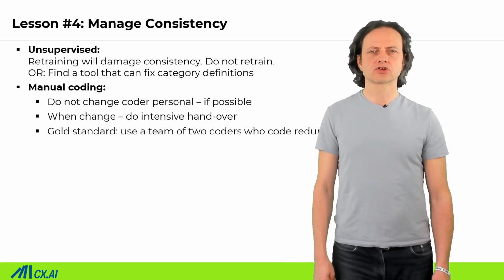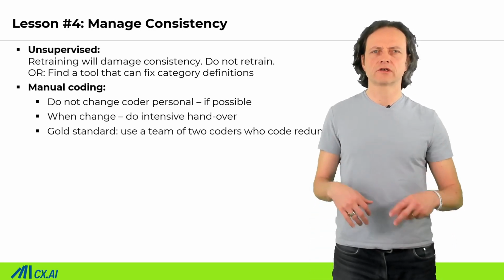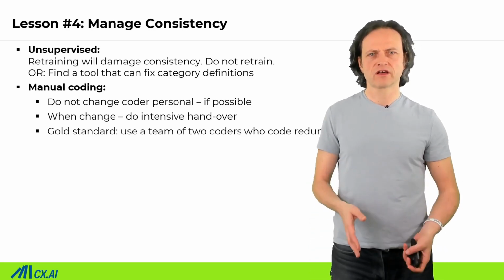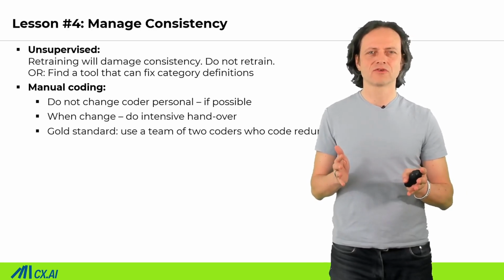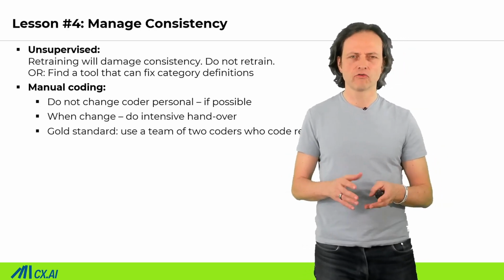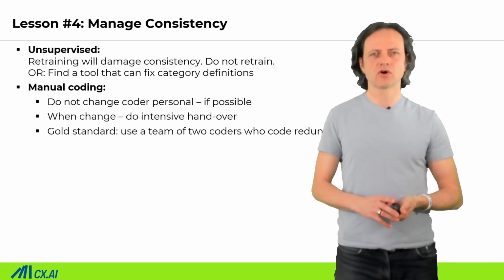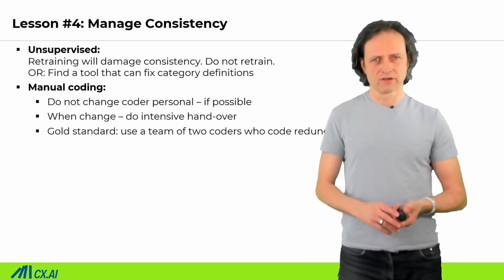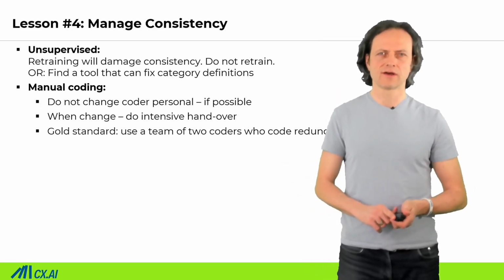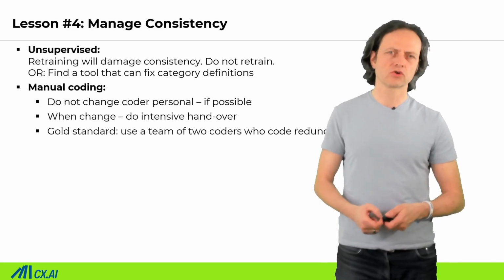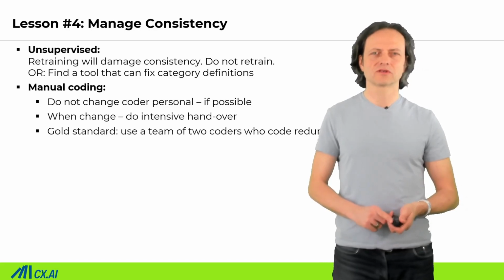The gold standard actually is to always code in teams. So always have two persons categorizing the same material. And then you have the ability to really validate yourself. Yeah, if there is little overlap or at least some discrepancies, you know that you have a problem you need to improve. Then you can talk about it. So that's of course double costs, but for manual coding it's the only way to really figure out whether or not what you're doing is right.